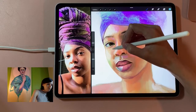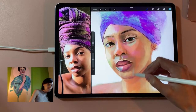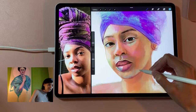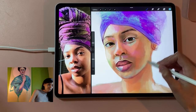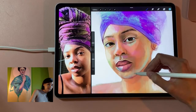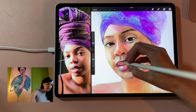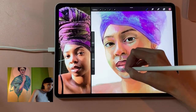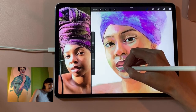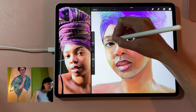You just don't want to overdo color when you add in pops of color like this. You just kind of start out really minimal and then work your way into getting more bold, because if you add too many cool shades, then you don't want the person to not look alive with energy anymore, right? So you just have to kind of be a little bit cautious of that. But I love adding in these hints of colors to portraits because I just think that it can really add so much to your work.